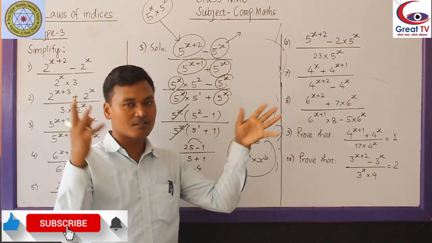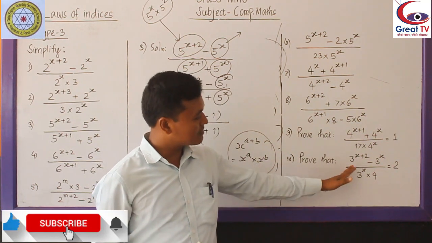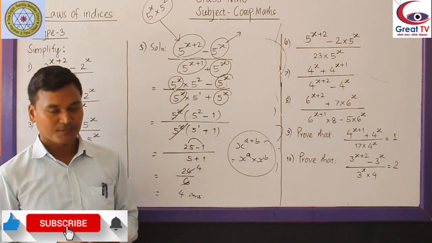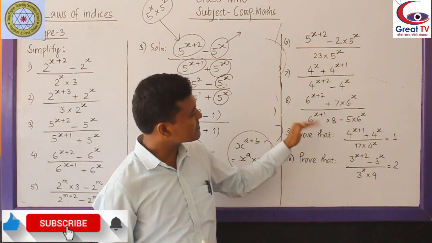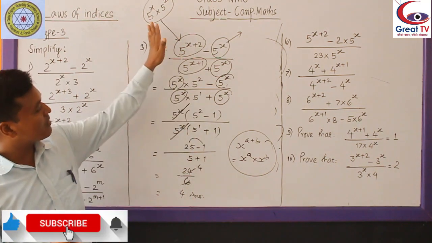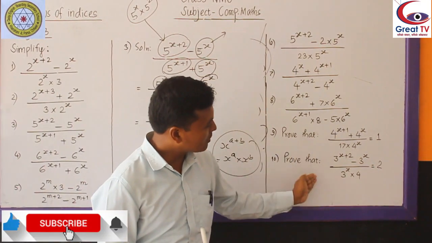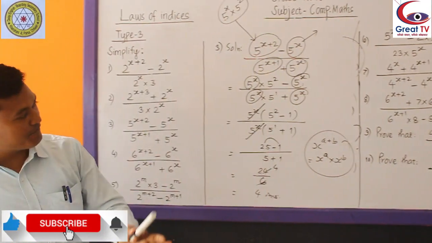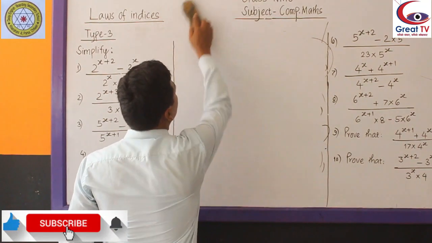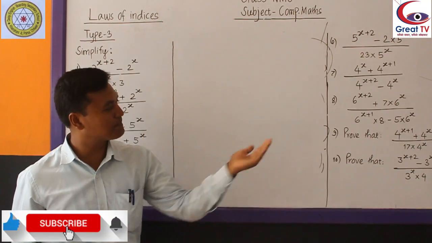This type is already an option in your examination. So prove that this equals 1, prove that this equals 2. While solving this type of problem also, use the same concept. Take the left hand side. Simply use the concept to simplify again, the concept which we have already used in the earlier questions. Then go on solving, taking the left hand side. You will 100% get 1. Okay, for you, I will solve either question 9 or 10 very fast, because though the question seems a little different, it is very, very simple.